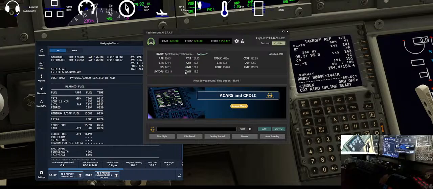It knows we're at Appleton International. Getting ready to go somewhere.